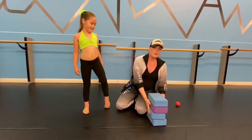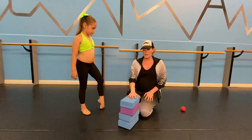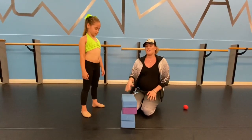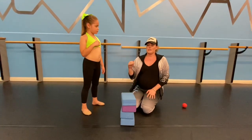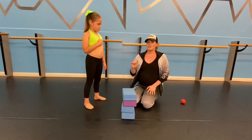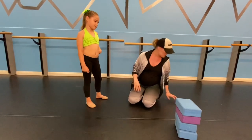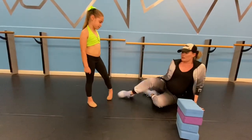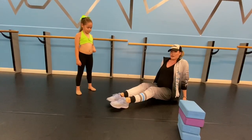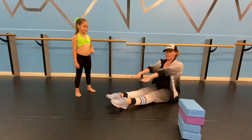Yeah? All right, now we're gonna do an actual foot stretch. If you have blocks, awesome, that's the best thing. If you don't have blocks and you have a regular foot stretcher, you can use that. If you don't have a foot stretcher, stick your feet under a couch, stick your feet under a chair, anything. You're gonna use it just like a foot stretcher. You're gonna stick your feet under the couch or the chair and let your legs scoot back as far as you can. Straighten your legs out as that couch or chair holds your feet down.